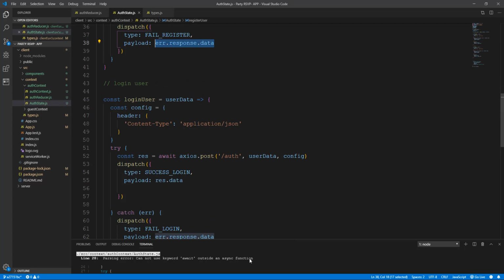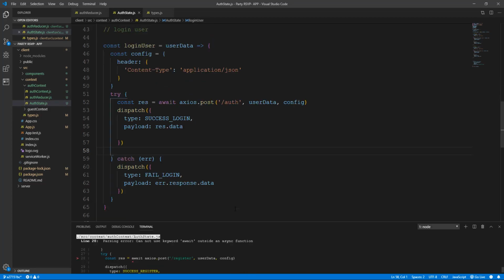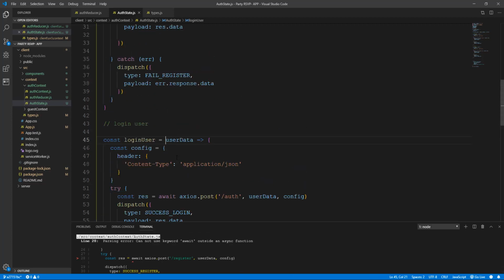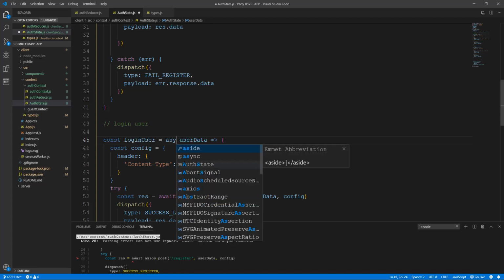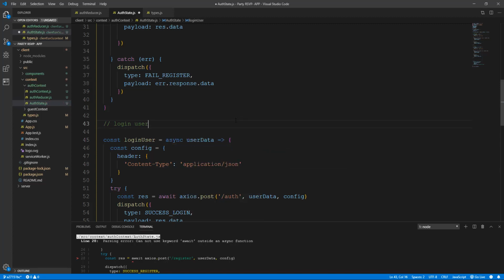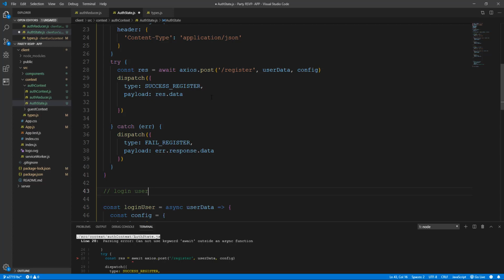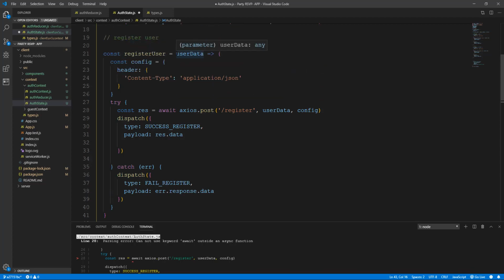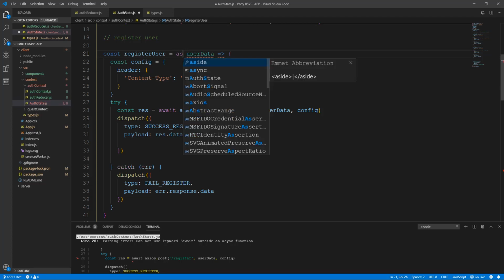So what we have to do is basically, what is this error? Because I forgot to mark this async. So this should be async, and also login, and this one as well, because we can't do this await without async.